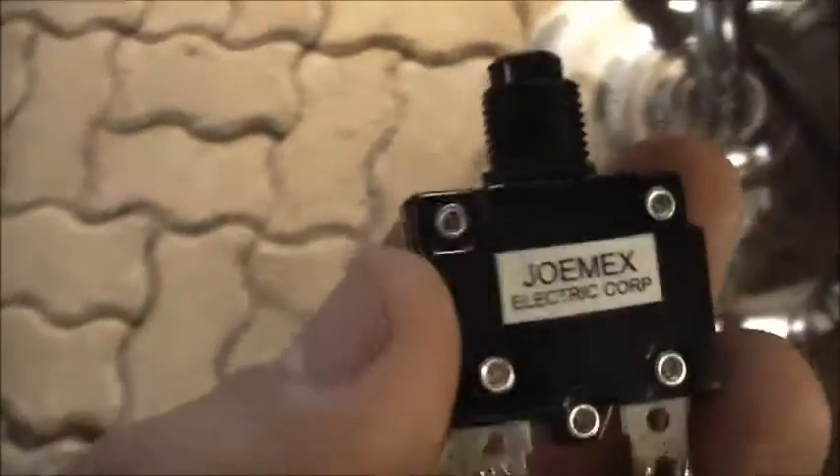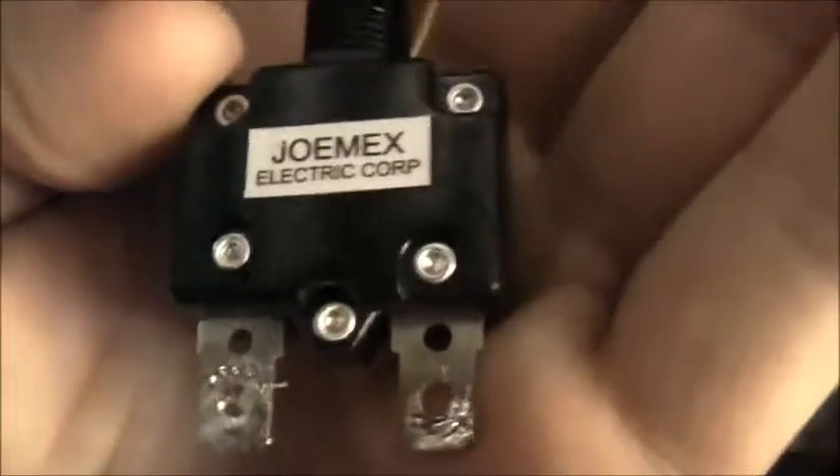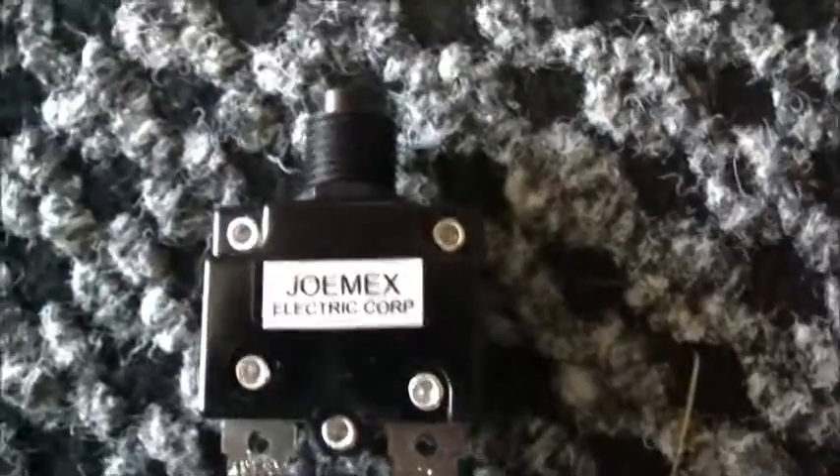This is what I'd recommend. I've noted this is actually quite a good manufacturer - J-Mex electric. I've found them to be quite a reliable manufacturer for these top circuit breakers. Model 77 series. This is a properly certified one - 10-amp, 250-volt AC or 50-volt DC. The newer ones nowadays have a cheap Chinese generic one, and I find them to be pretty unreliable once they've tripped a couple of times. These, even if you've tripped them multiple times, are still pretty reliable. Stick to this brand.